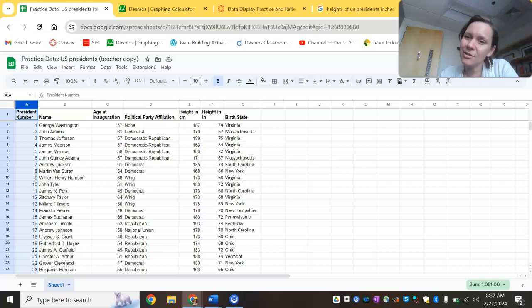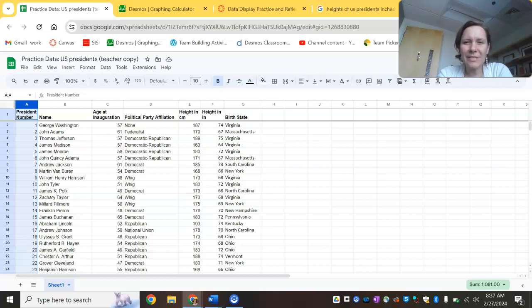Now, when it comes to pie charts, they are really good data displays to show qualitative data. Data that sort of describes, or I like to think of it as you put things into categories. Like I could sort them into different groups as I think about how many go in this group, how many go in this group. So they're not necessarily measuring stuff. There isn't a numerical value with it.